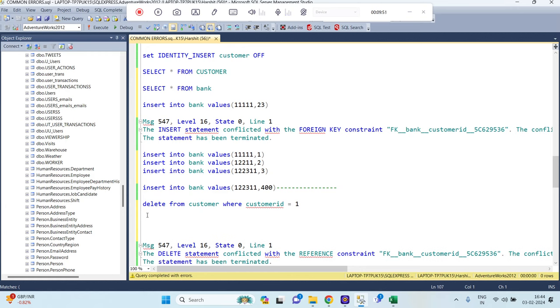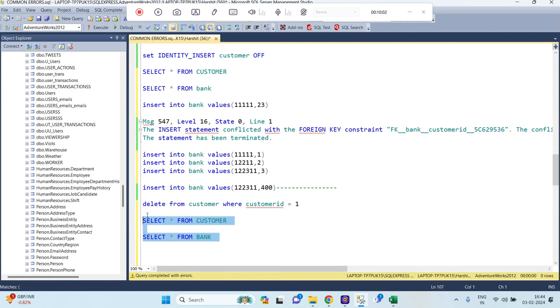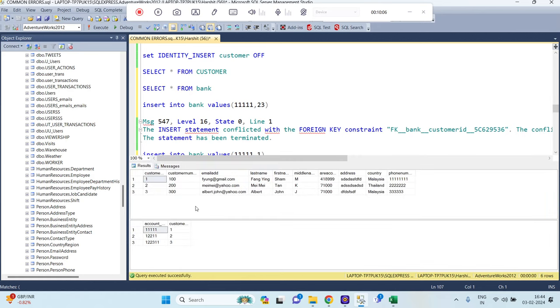Because in the bank table, let me select the data of the customer and bank table. If you see, the customer ID one record already exists in the bank table.